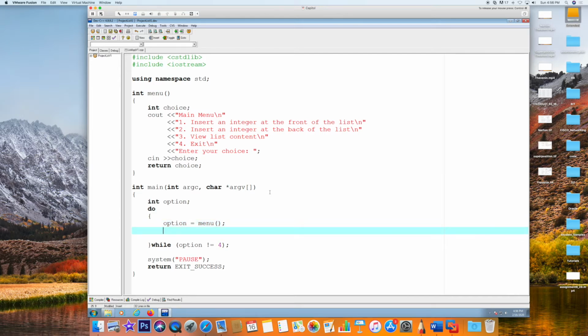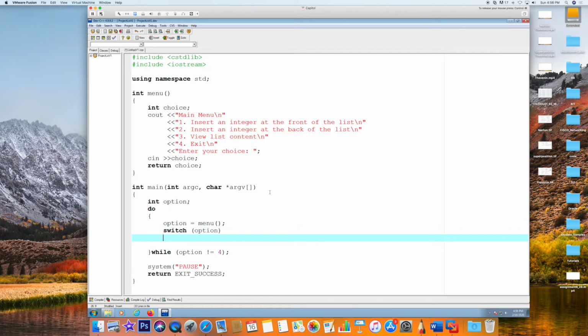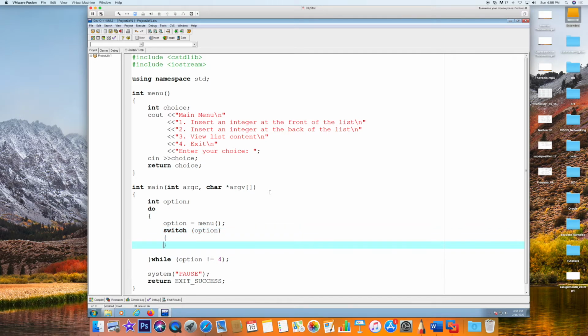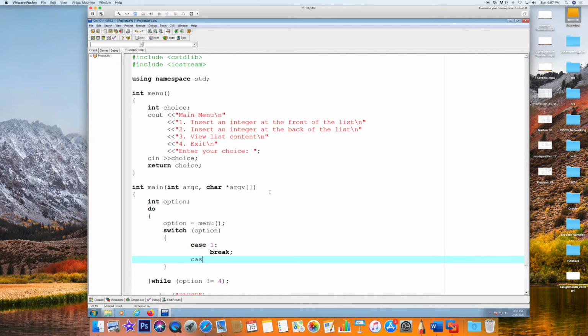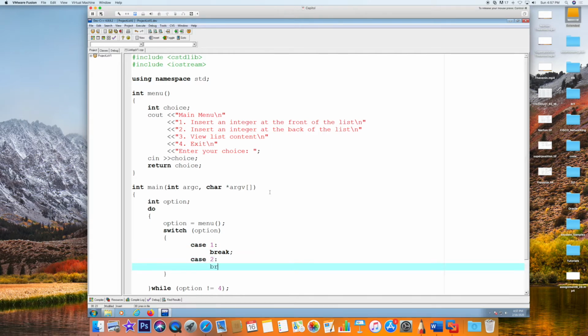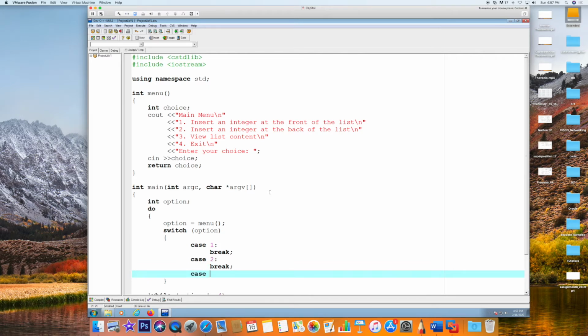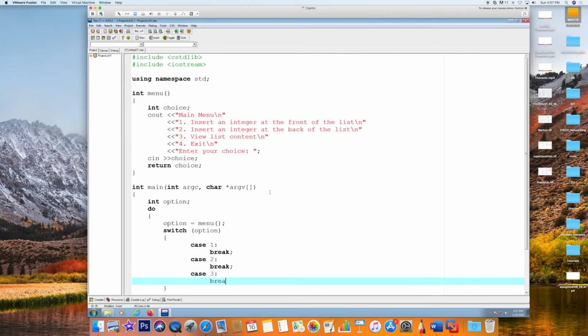And we would like to have our options here. So you could do nested if statements for this, or a series of if statements. A switch statement is an appropriate one to go over here, and it will be based on the value of option. Okay. And let me just make sure I close my brace here so I don't forget that I started one. So case, if you choose 1, and I'm just going to do a break for now. I'm going to leave these. Case 2, and then we'll put a break here. Case 3. We'll put a break here. Case 4, might as well print goodbye.